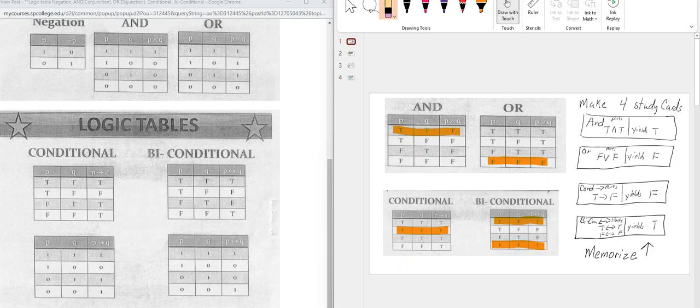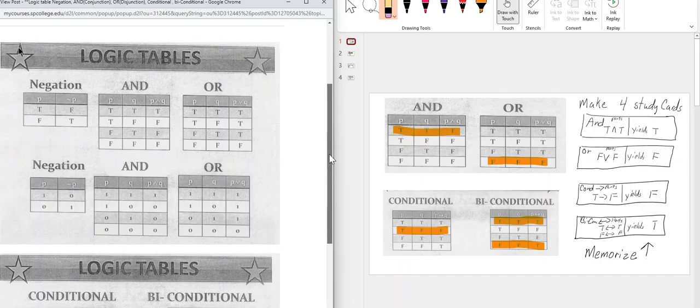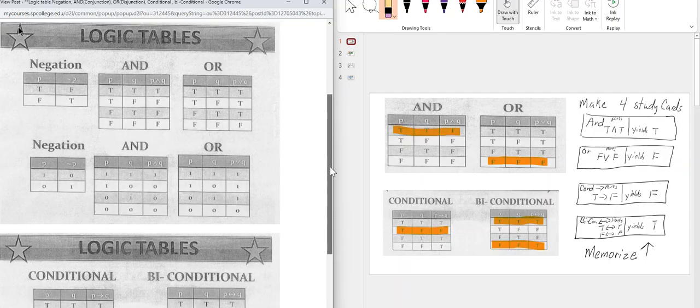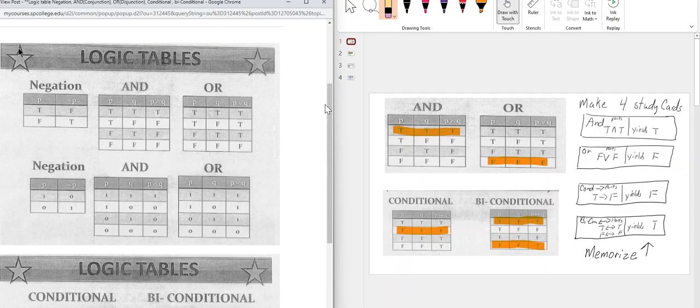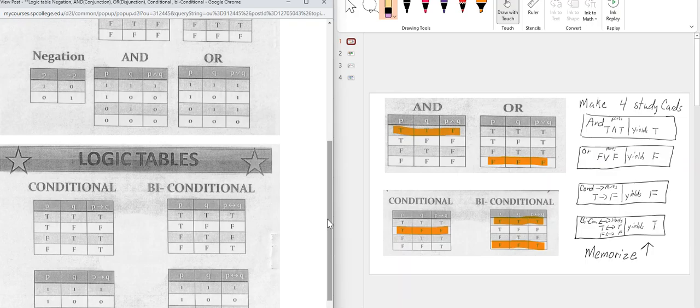I'm going to try to give you some hints as to how to approach logic tables, and especially for studying for the midterm exam. So I posted to Muddiest Points these charts. Ignore the ones with the ones and zeros. Just the electronic versions. One means electricity is flowing, zero means it's not. We're going to look at and, or, conditional and biconditional.